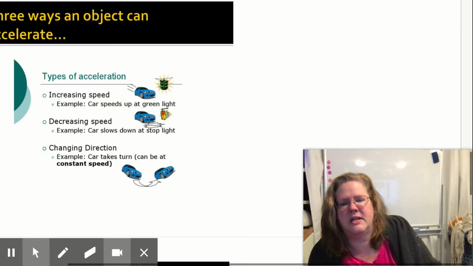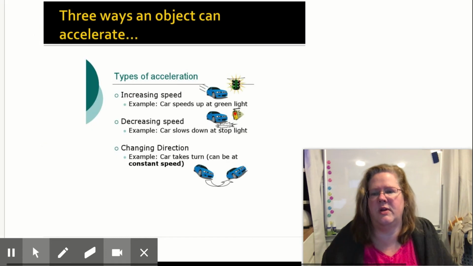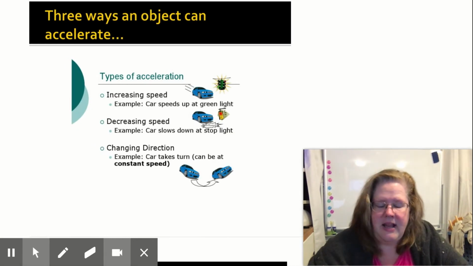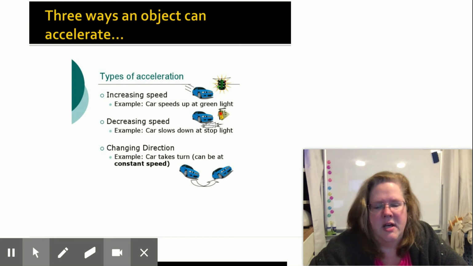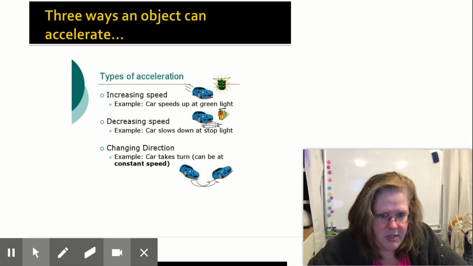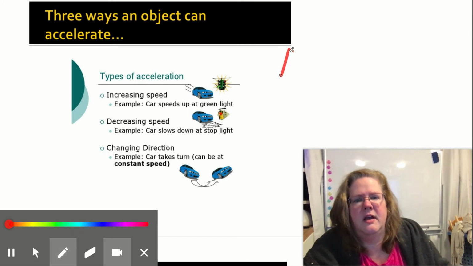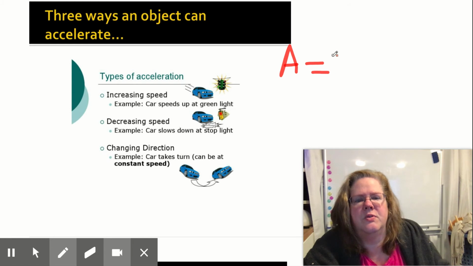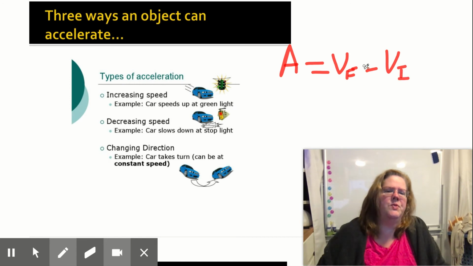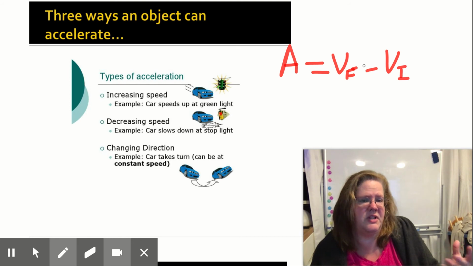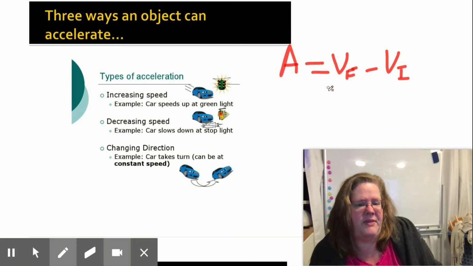Let me reduce that just a little bit. All right, now let's get into acceleration. Skateboard guy did an incredibly good job, Dr. Bob, I believe, of explaining to you what acceleration is in the formula. And in case you've forgotten that formula, acceleration is equal to velocity final minus velocity initial. And the reason why we do these subscripts is because they're both velocities. Remember, speed with direction is velocity. So this is just differentiating my starting speed from my final speed, my end speed. And I divide that by time.